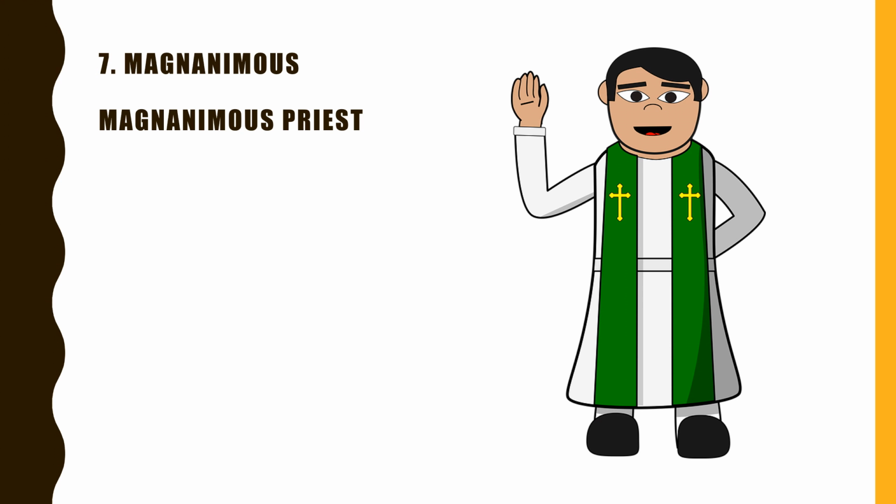Magnanimous priest. A magnanimous priest is generous and great-hearted. And that's based on the roots that we need to know. Magna means big, and anima means soul or mind. These are important roots, so please write them down and memorize them. Magna, you see often in many words, it means big.